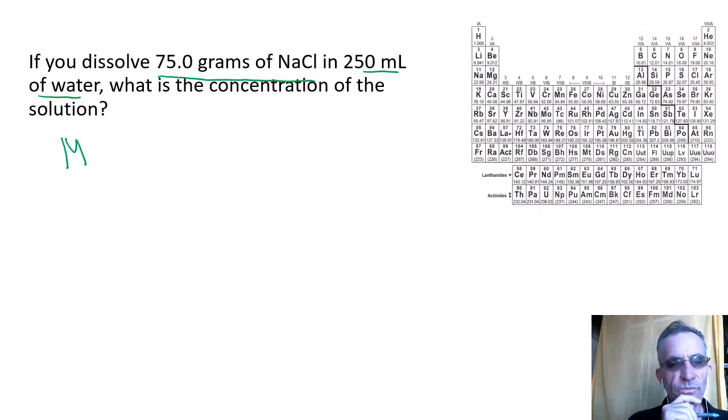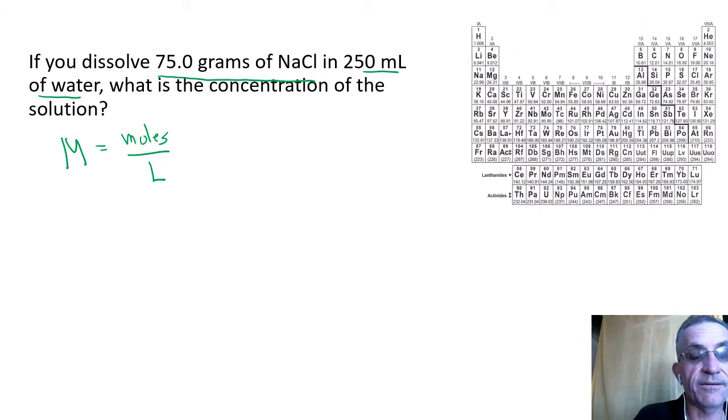Now let me remind you, we just learned the formula for molarity, didn't we? Molarity is moles divided by liters. Moles divided by liters. All right. Now, if you look at what I gave you, I didn't really give you either one of those numbers. I didn't give you moles, I didn't give you liters. So what we're going to have to do to figure out the molarity of this solution is, well, I'm going to have to take the grams. The grams, I told you, 75 grams of salt, and I'm going to need to convert it to moles.